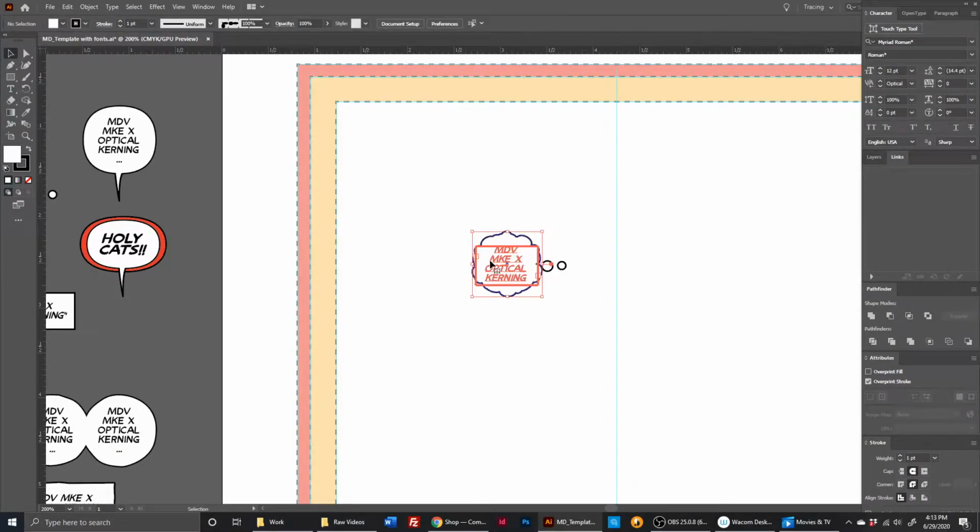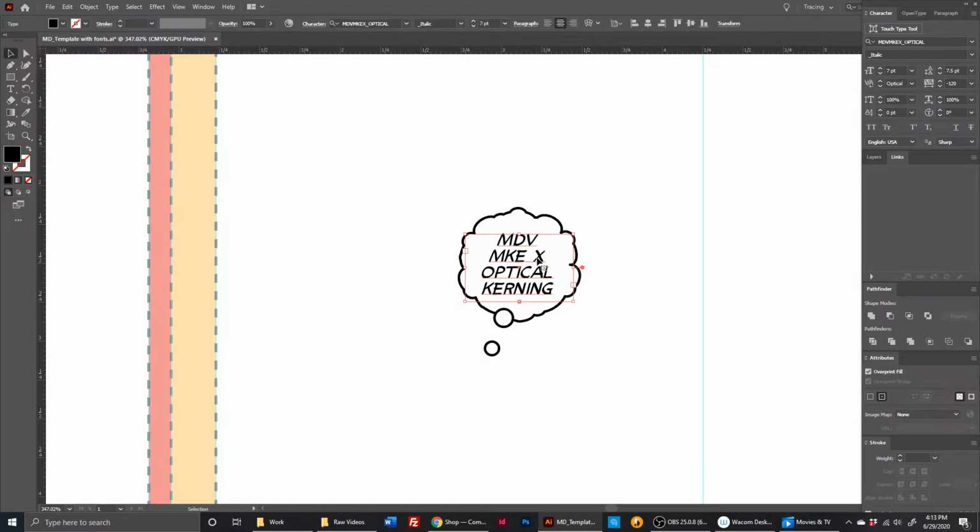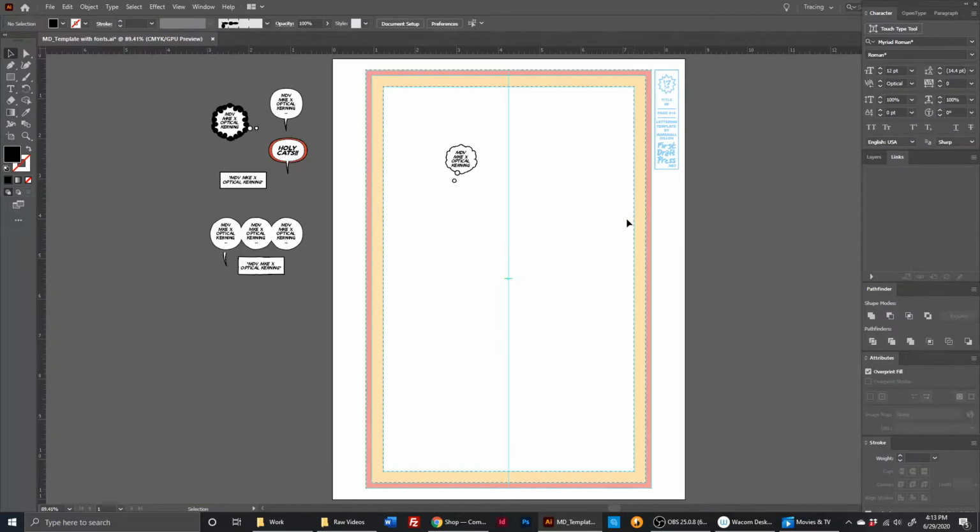I'm going to make this a little bit tighter because that's the way I like my balloons. And we'll just throw this on here as if it were actually going to a character. So that's how I do my thought balloons. Usually italic, but that's up to you or your editor. I'll go ahead and delete that.